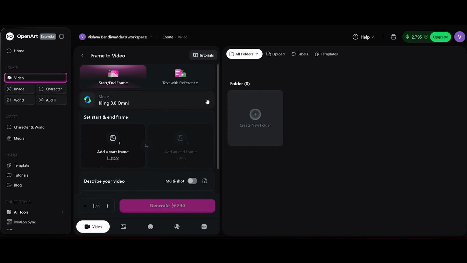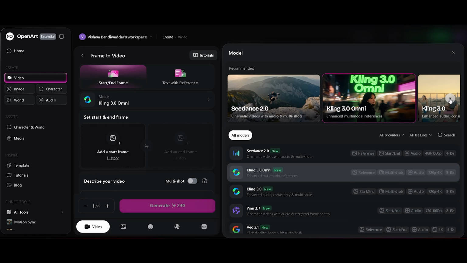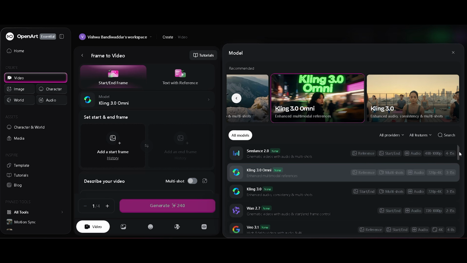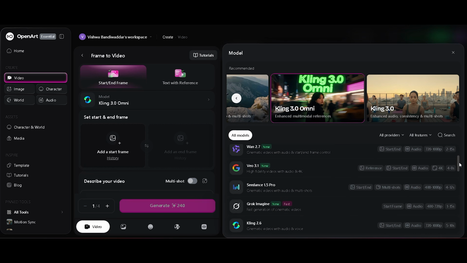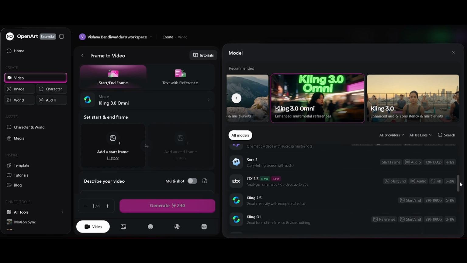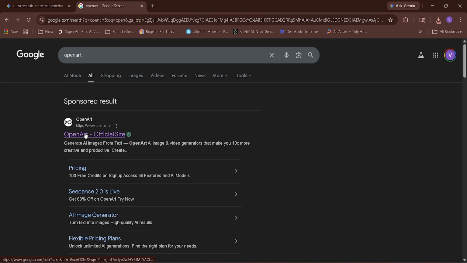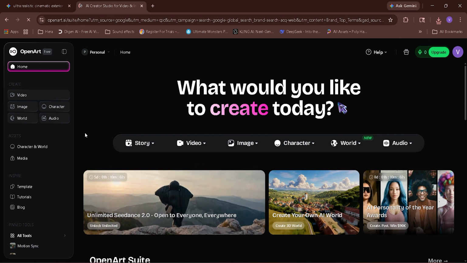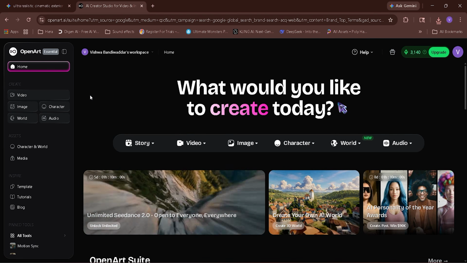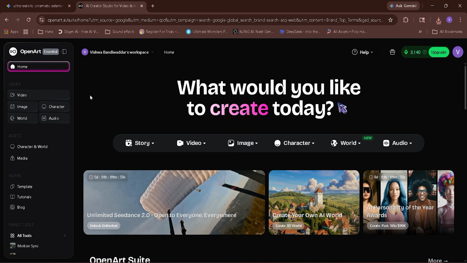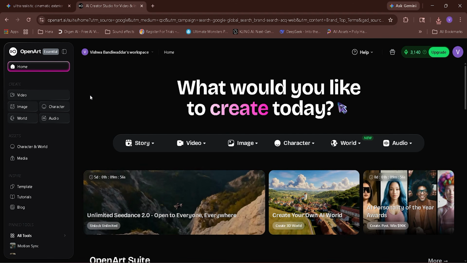In OpenArt.ai, you will find multiple AI tools. I won't go deep into it right now, I just want to introduce it. If you're interested, visit it and explore. Okay, now back to the topic. Once you open OpenArt.ai, one more thing. This is not a free tool. I have purchased it just to show you and create videos for you.